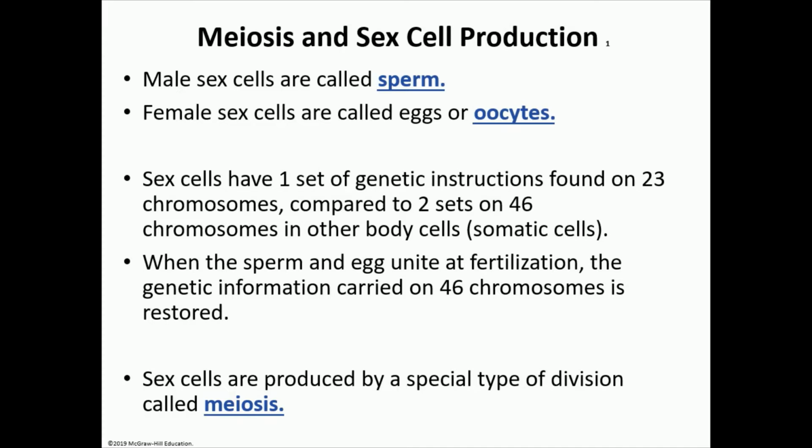Well, meiosis is that kind of division which is very different than the mitotic division. In mitosis, we are making what are known as somatic cells. Somatic cells are the cells anywhere in the body, excluding the sex cells. The sex cells are the sperm and eggs, or the oocytes. So any other cell in the body, hair cell, intestinal cell, nail cell, you name it, is known as a somatic cell.